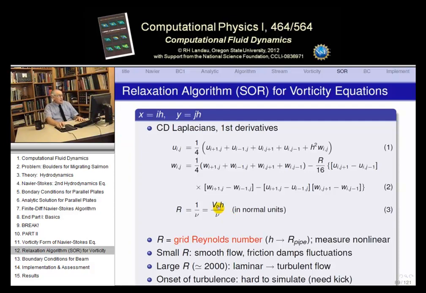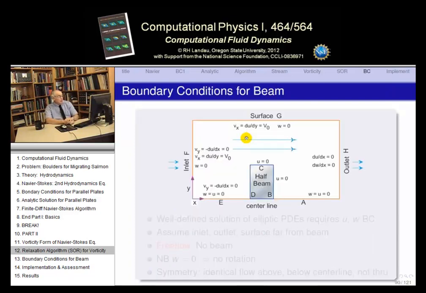But nevertheless, here's our algorithm. It's really quite simple to write down. I just wrote it down, okay? And it's not hard to implement because we implement it just by the relaxation technique. So you just start off with an initial guess, pass through all of space, reassign values, and let it converge. If it's converged, you know how many places it's converged to, and you have a good handle on your solution. So what's the hard part? The hard part is the boundary conditions.